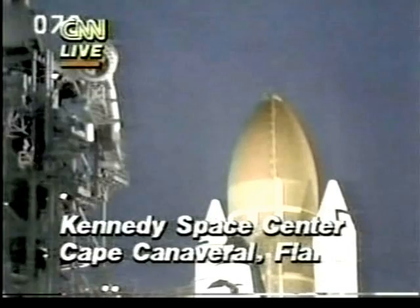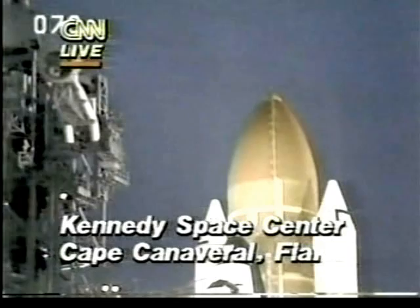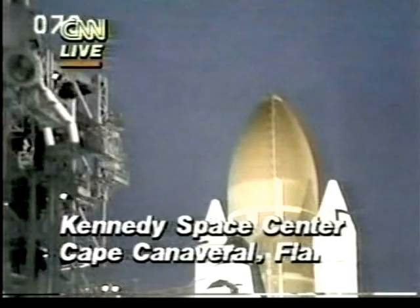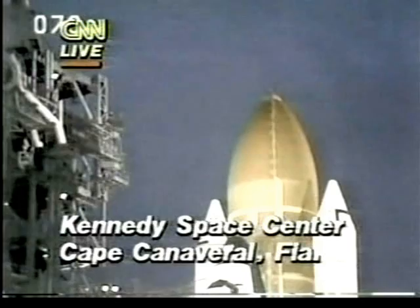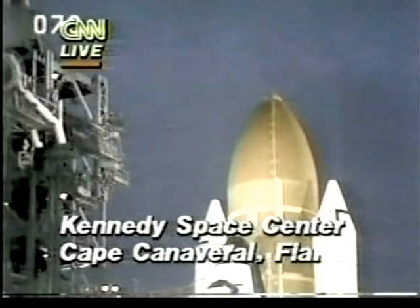They only have a fairly short window of about 40 minutes to make the launch this morning to rendezvous with the CINCOM satellite later this week. Before they do that, they will launch three communication satellites: one for Australia, one for a private business concern here in the United States, and another for the Hughes Corporation, which will be a U.S. Navy satellite. One minute 15 seconds, and the liquid hydrogen tank is at flight pressure.